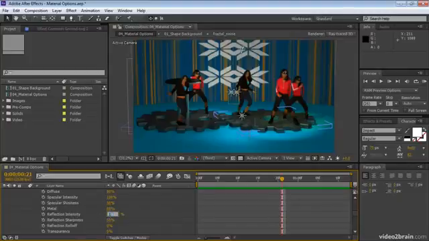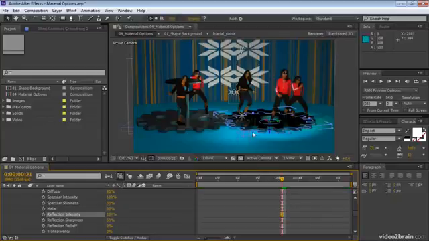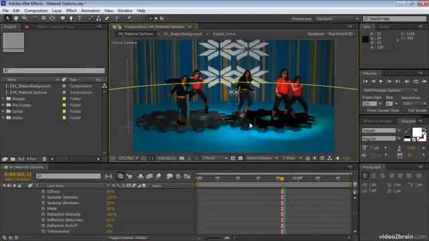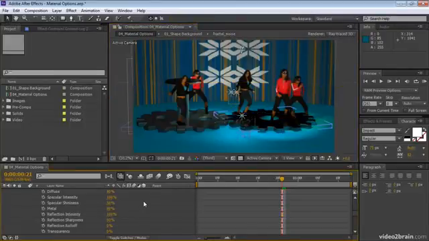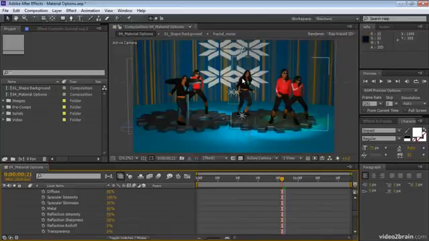If I put that all the way up to 100, you'll notice it becomes extremely reflective. It darkens it down and makes it very, very reflective. I didn't want it that reflective, so I've put 50% reflection intensity. And when you have reflection intensity on, let's put that to 50 again, so change it back to 50. When you have reflection intensity on, you'll see that as well as accepting shadows, it accepts reflections of layers that have their reflection appearance switched on.